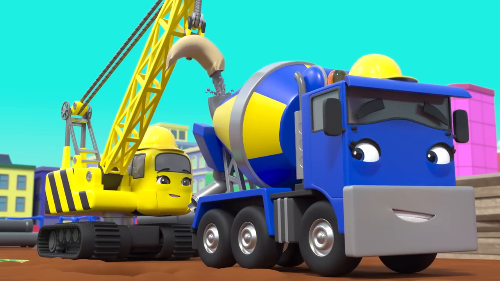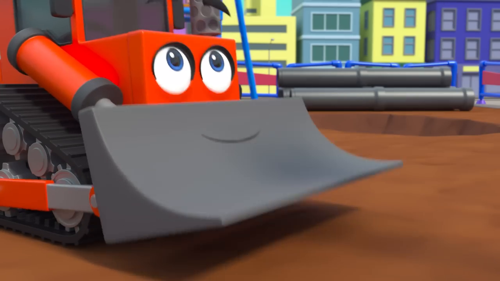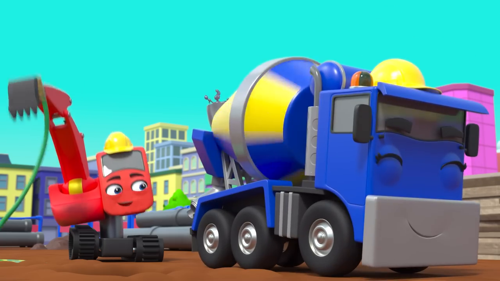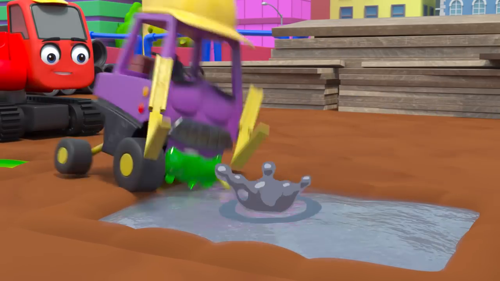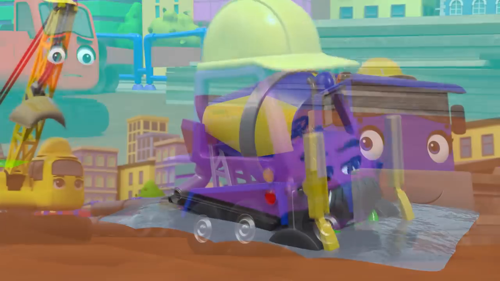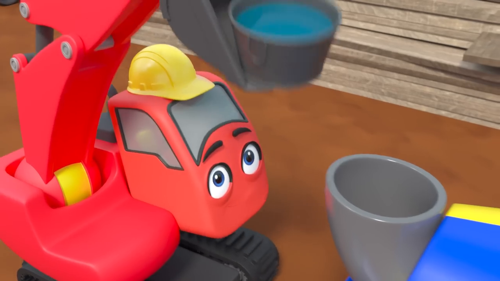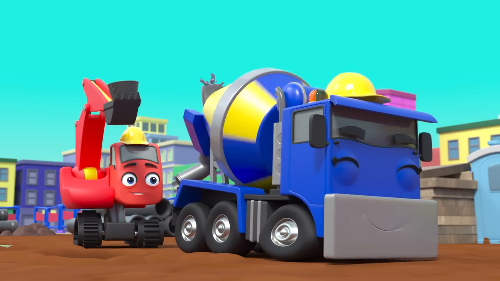One bag of cement, one of gravel, and one of sand. That's a lot of water, Digley. Go, CJ, go! That looks better. Oh, but it's too splashy. Oh no. Bad luck, Mr. Rubble. Third time lucky. Sand, then cement, some gravel, and just a bit of water. Well done, everyone. Now mix, mix, mix.